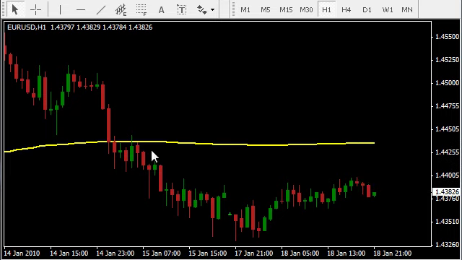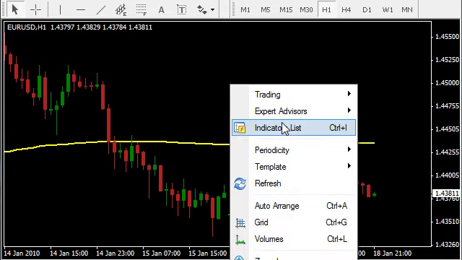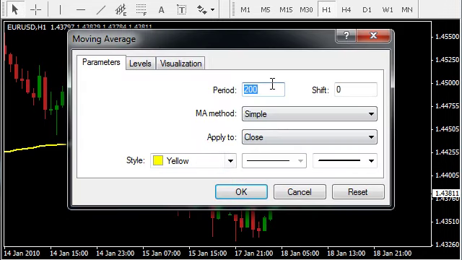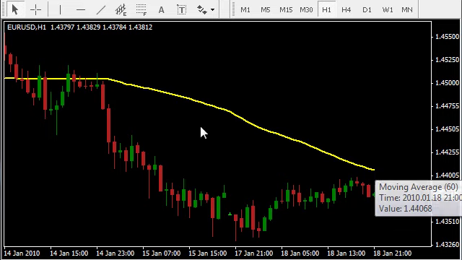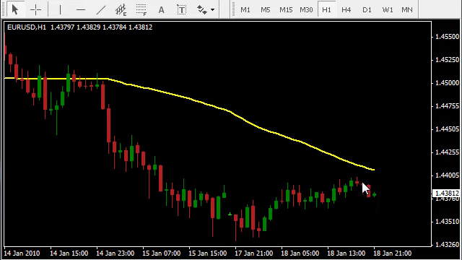But what it is telling you is that if price is below this moving average, we're in a bearish condition. If price is moving away from the other side of the moving average, we're in a bullish situation. So we need to find just a moving average value that is the best for our style of trading. If I take it back to say 60, what's happening? Well, on 60 now it's showing us that on this hourly time frame the market is bearish, yet when we had a 20 moving average it kind of showed that we were bearish and then we're slightly bullish.